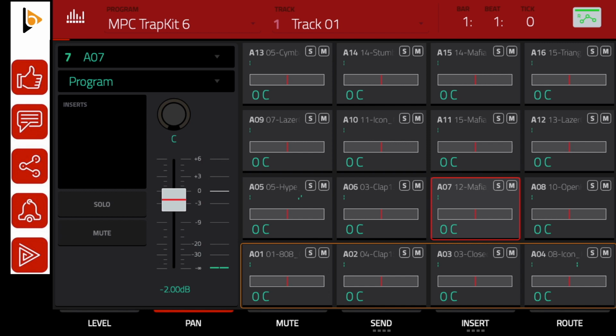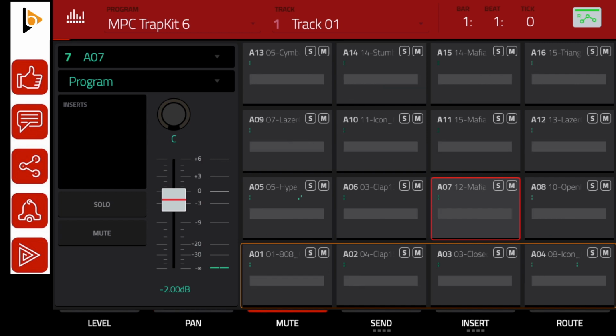Then we talked about mute. If you need to mute any particular pad in the project you're working with, you want some particular part to be silenced, you can come here and basically just click on it, it's muted. You click again, it's unmuted. So that's basically what the mute does. It helps to silence that particular pad, not the entire project, not the entire program, just the pad. It silences the sample that is there.